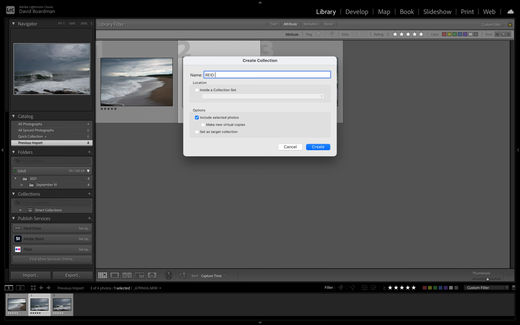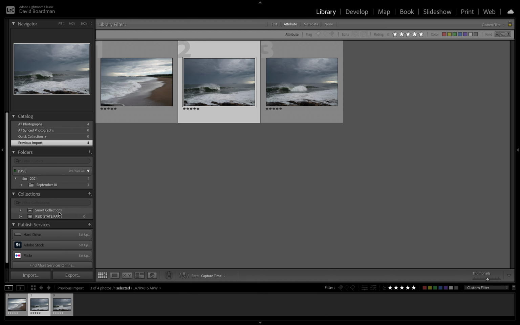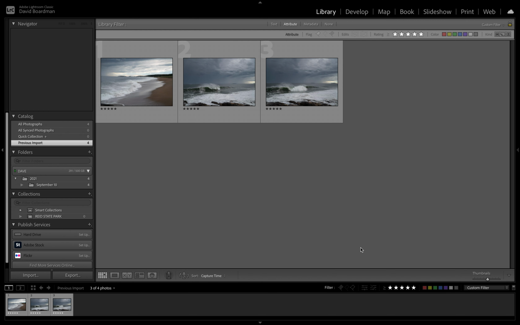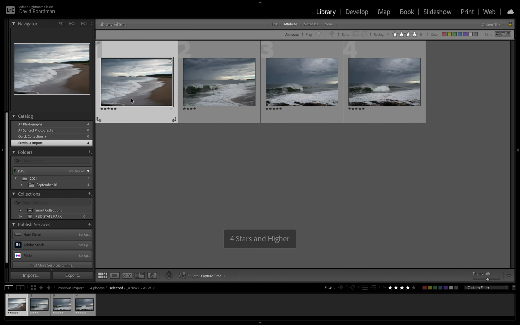I'll call it Reed State Park, which is where I shot these. And in this case, I might include my selected photos, or maybe I want to make that decision after. And I click Create. You'll see that I now have a collection of Reed State Park, and I don't have any photos in there. So I'm going to change my ratings to 4 and higher, and I'm going to start dragging them into my collection.